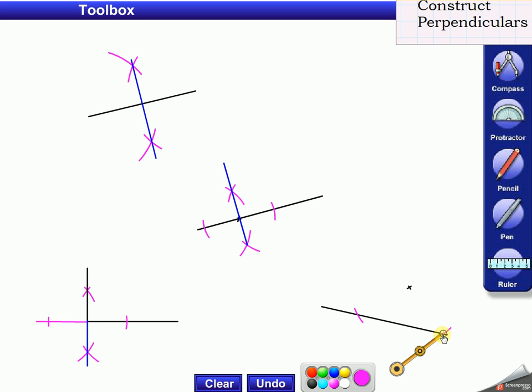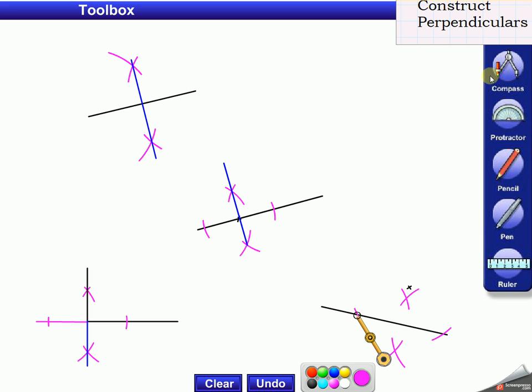So put my compasses down. Now with this one I could leave the compasses the same, and it means 1 point would be that one, and 1 point would be what I create below. But I would like to do it slightly bigger, different. I get 3 points. So I do an arc above and below the line, and I do an arc on the other end, again above and below the line. So if I hadn't changed my compasses this time, this purple point would have been through that cross there. I like having 3 points to draw a straight line, so that's why I changed my compasses.